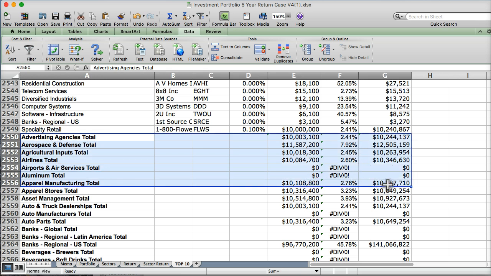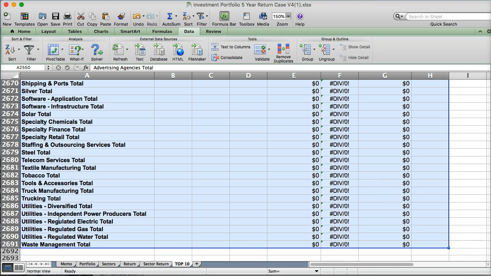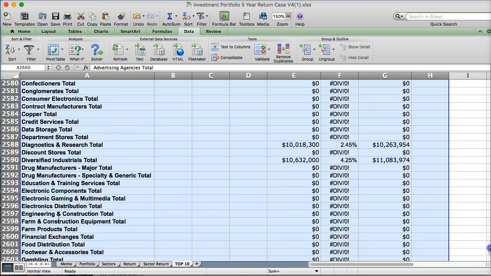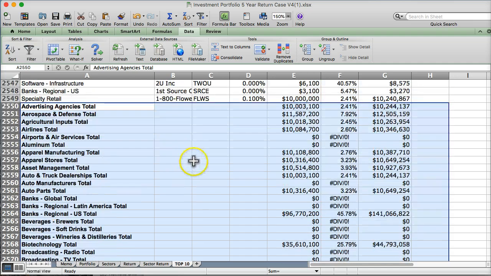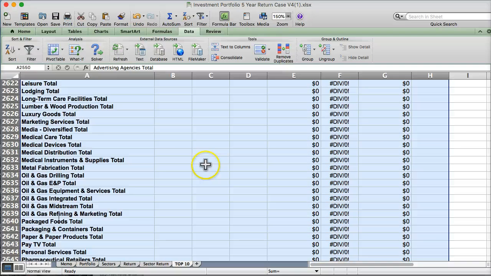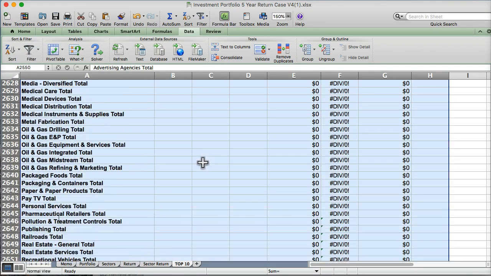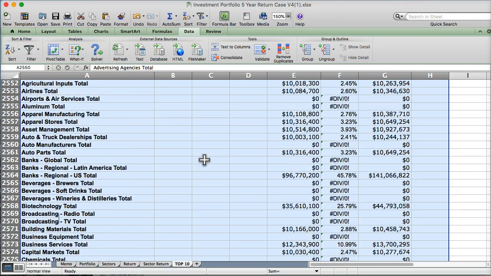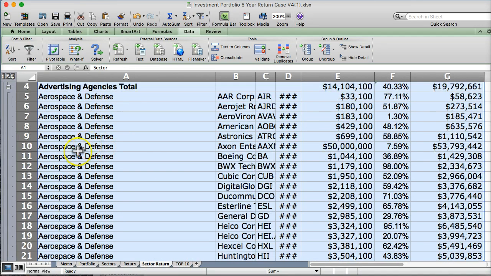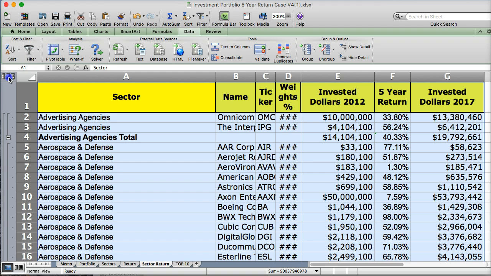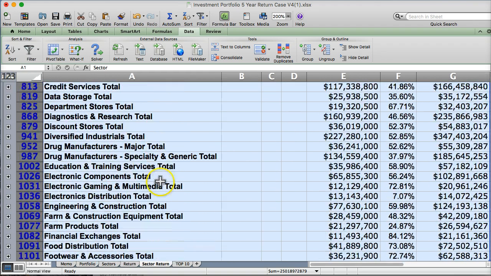So I can go back into this area, and now I could, and you see some of the sectors have no returns. This means we didn't invest in every sector. So not every sector is represented. That looks kind of wrong. Let's see here. Level 2. Yeah, so that data actually, there's a problem with it.